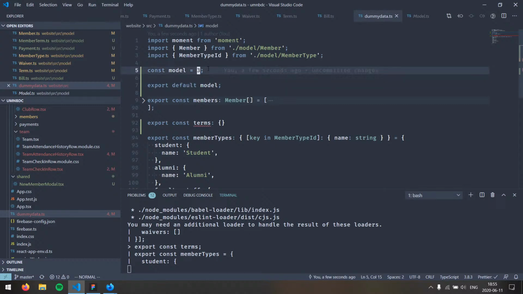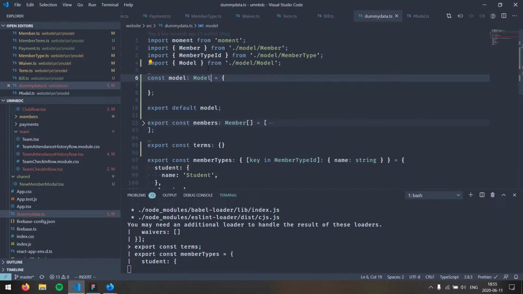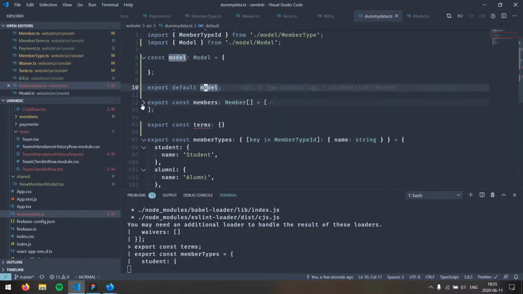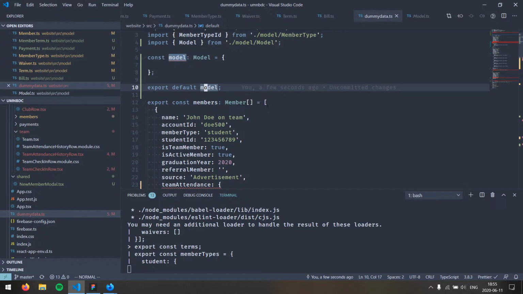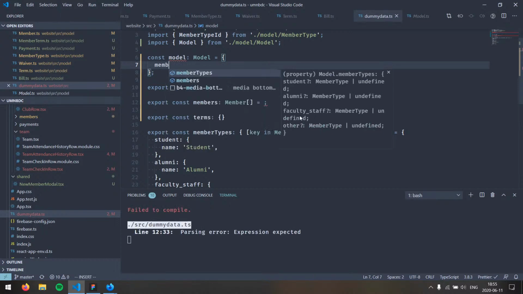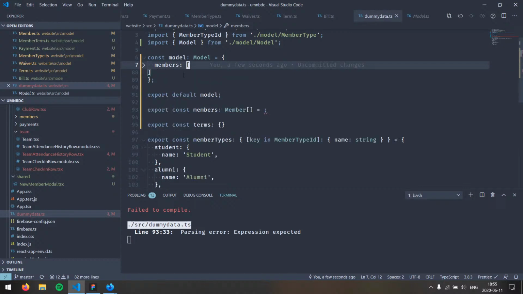Cool. Yeah, that'll work. And this will be a model. Yes. All right. Okay, then we'll take all of our members, right there. Love to see it.